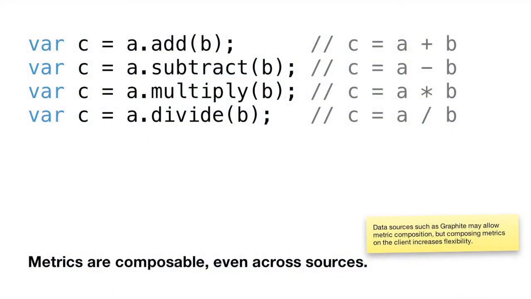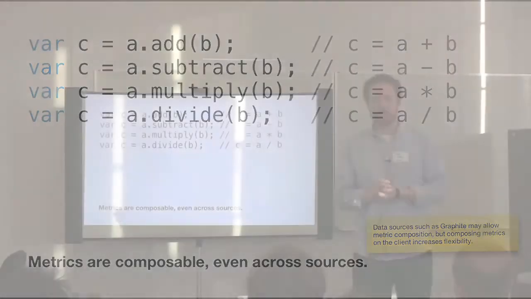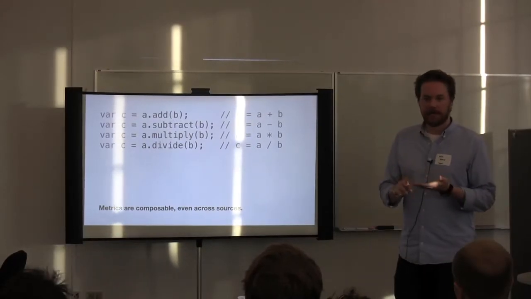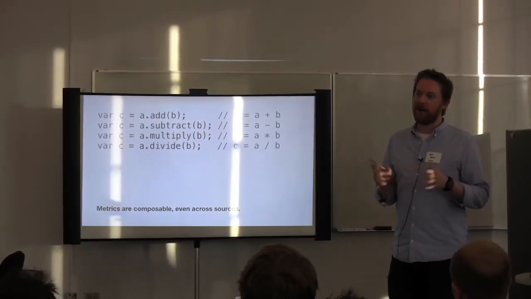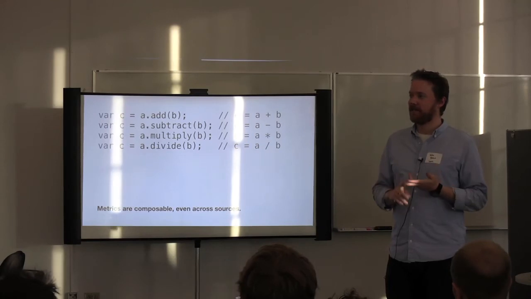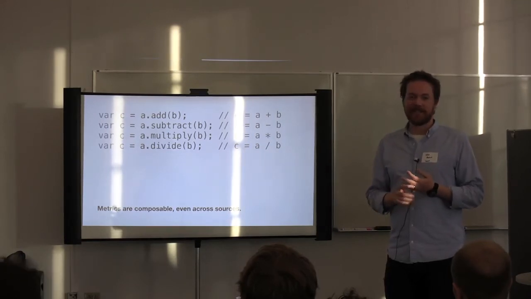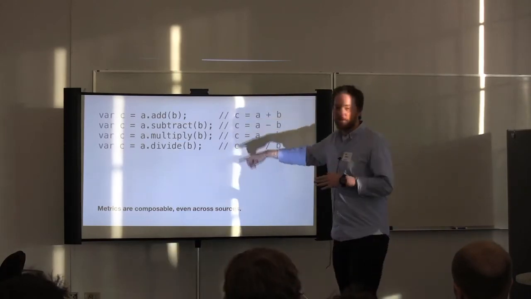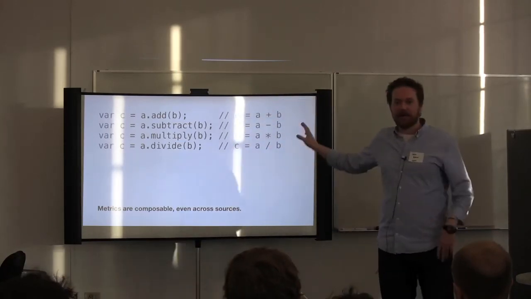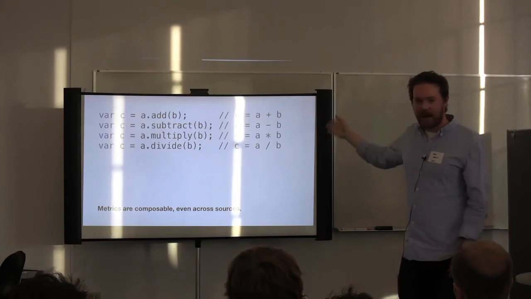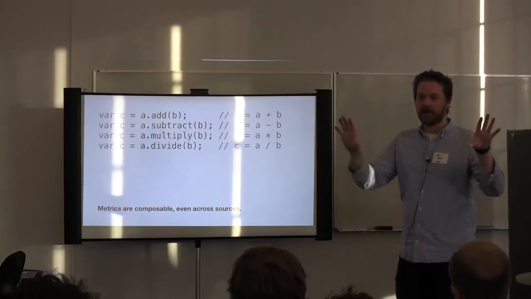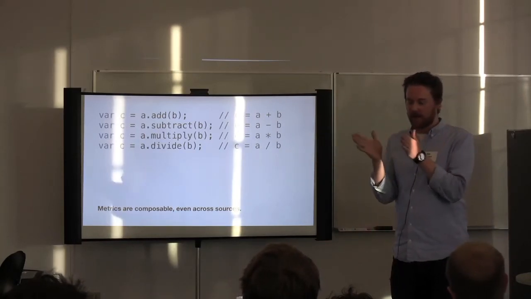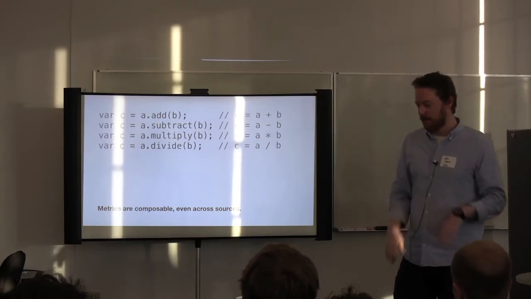Now, the metrics are also composable in the client, which is nice to have as an extra layer of flexibility. You can do some composition with Graphite, for example, like sum series, and our Graphite install humorously has divide series, but it doesn't have multiply series, because I guess those were added in different releases. But not to worry, you can do it yourself in the client. You can also do crazy things like weighted averages. So you take a whole bunch of hosts, multiply those together in series, and then combine them down to a single result.